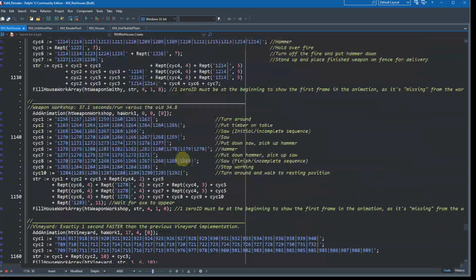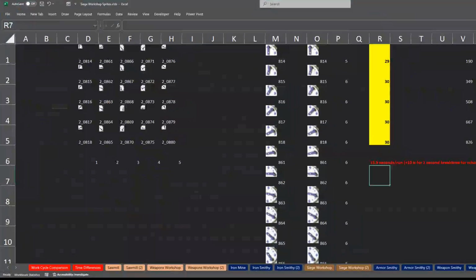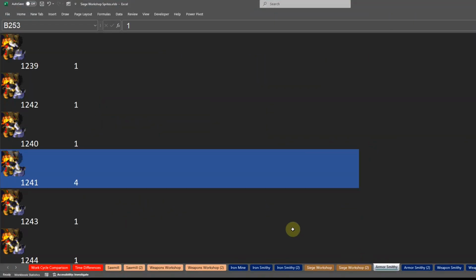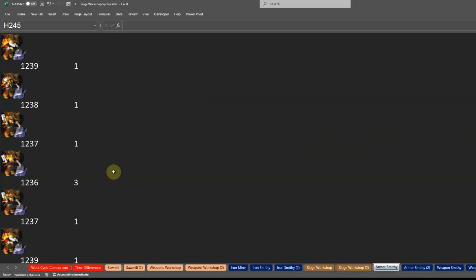I could explain how I did this, but basically I used Excel. I have a script that I used to insert all the images, and I copied and pasted them and moved them around easily like that into the order in which I saw it. And I put how many consecutive times a frame occurred. As you can see, this one occurred 3 times and the rest were 1.